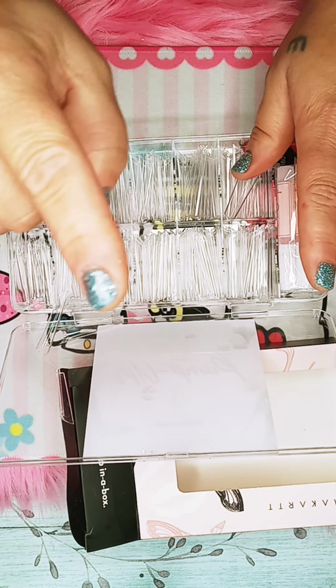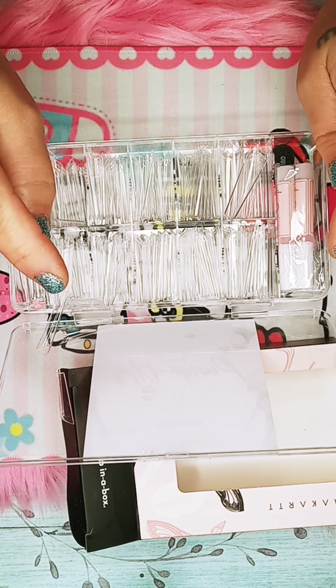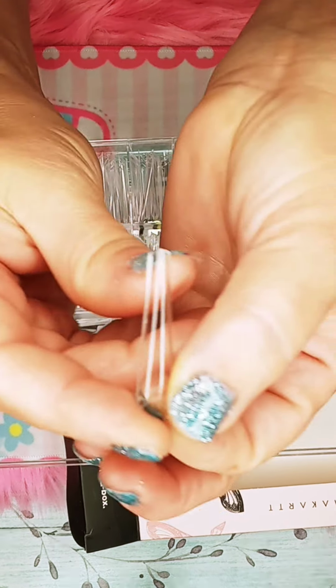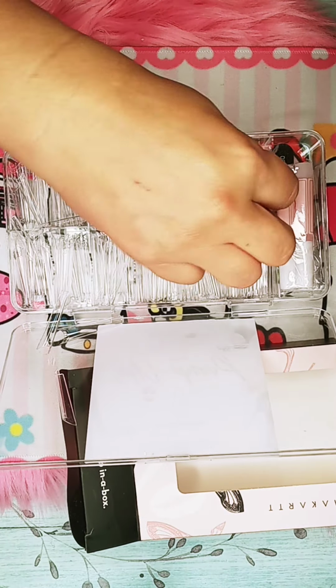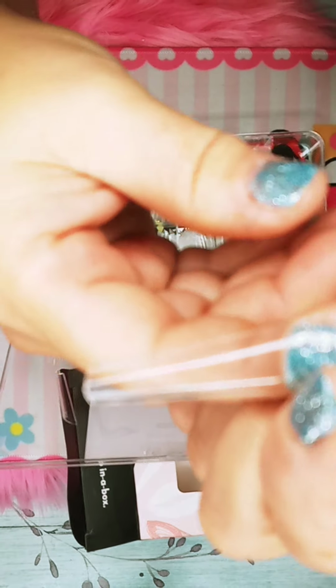Oh, you guys gotta stay tuned because today I received those 10X nails from Ina Couture. Look at these, beautiful. Let's see, this one would be, it's too small. I'll get a bigger one. Look at that, how beautiful that is.